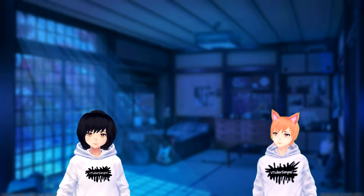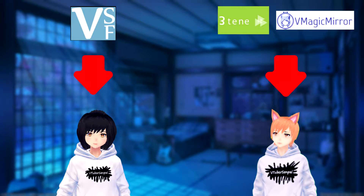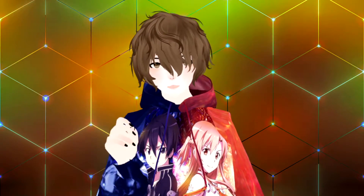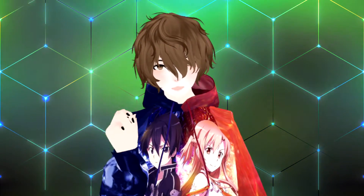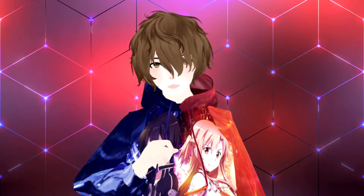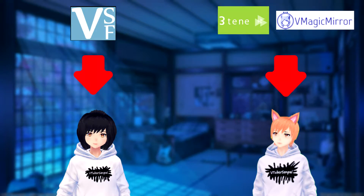As we see here, we have our two VTuber models that we want to use. What we want to do is actually assign each model to a piece of software, just like this. If you don't know how to import your model into those pieces of software, please check the note card appearing just above right now, as I have tutorials on how to import those models. Then, once we have our software assigned to that specific avatar — aka importing your avatar into that particular piece of software.